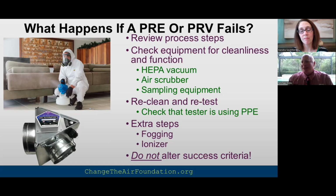One of the things that we find quite often that results in failures is just problems with the equipment. Either the air scrubber or the HEPA vacuum hasn't been checked, the seals aren't correct. HEPA vacuums are notorious for bypassing the seals. People take them out, they take the bags out, they put new bags in, which is all great. You want to make sure that you're doing that. But if they don't wipe both the rubber seal on the inside and the lid of the canister, and they're not putting it back in straight and even, and they just snap the clips on it, you'll have air that's coming out around the side of the vacuum rather than going out through the filters. That will definitely screw up a post-remediation.